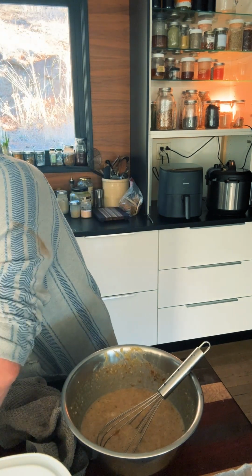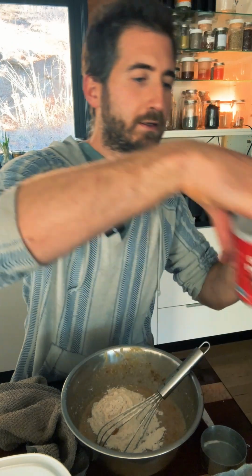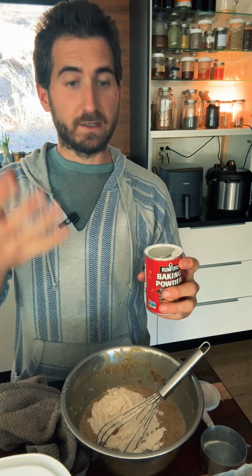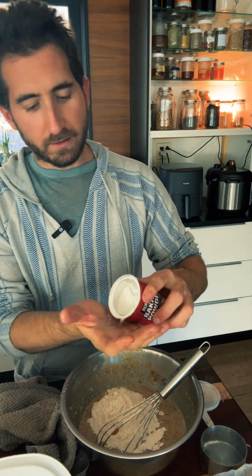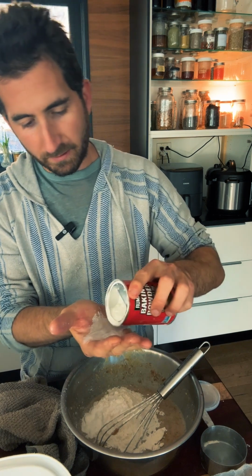All right, now, here's all we do. Take some flour. I don't know about that much. Put it in. Then shake up my baking powder. If you don't know, baking powder and baking soda are basically the same thing. Baking soda is just sodium bicarbonate. Baking powder is baking soda with activating and anti-caking agents. Different ones are different things, but it's basically baking soda with an activating agent to make sure that the rise happens. So I just kind of throw it in there, eyeball it, maybe a little more.